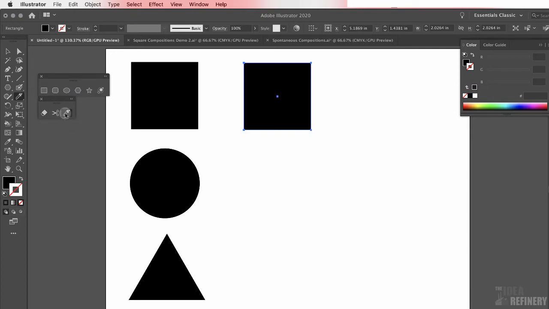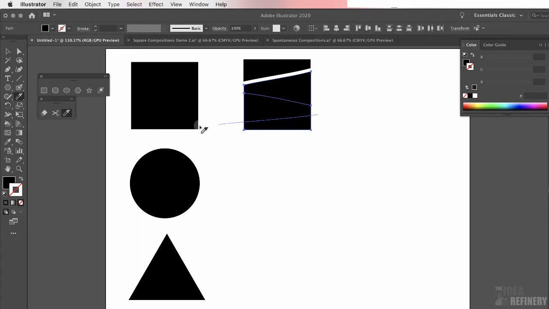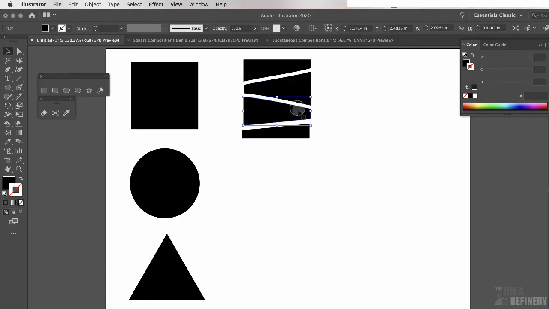The knife tool, when I select it, allows me to cut shapes into smaller shapes. I'm going to cut this square that I have selected right here. I'm going to begin by clicking outside the shape and then dragging through it as if I was cutting it with a knife. And you can see what's happened. If I come over to my black arrow and click off, so nothing is selected, I can now come back here and click on that. Let me select this shape again. I'm going to come back to my knife tool and cut it into smaller sections. Choose my selection arrow again. Click off so nothing is selected, then come back and select those shapes one at a time.